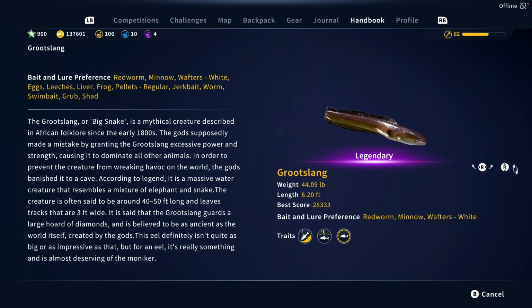Now let's take a look at the bait and lure preference. I prefer Wafter's White and have very good success. I've seen others indicate minnow and redworm work fine. I've also used the shad and jigged at the bottom and caught it with no problem at all. Take your pick, but that's what works for me.